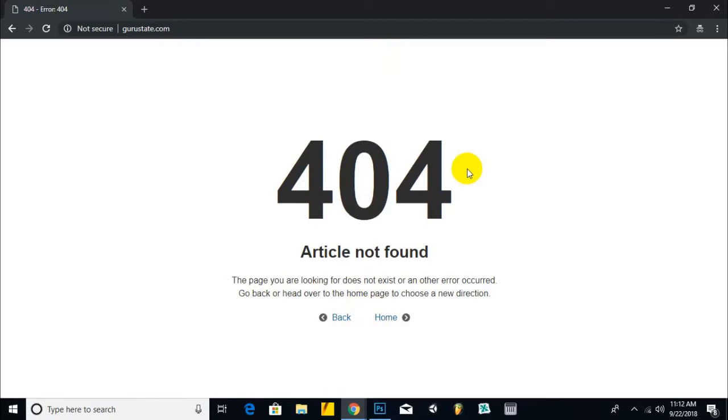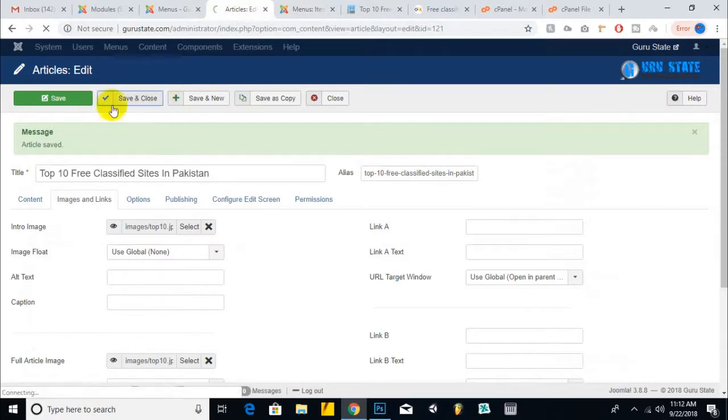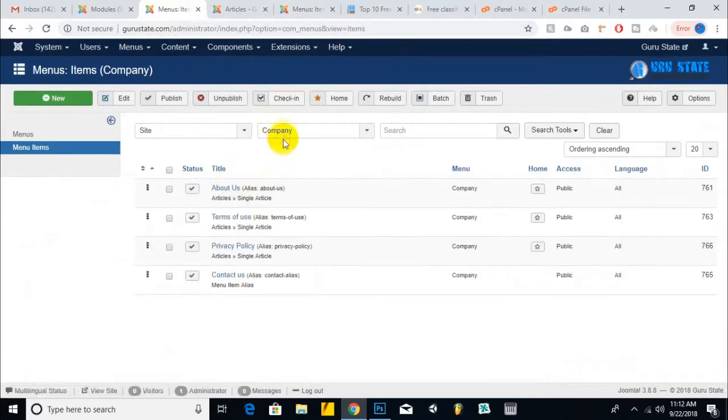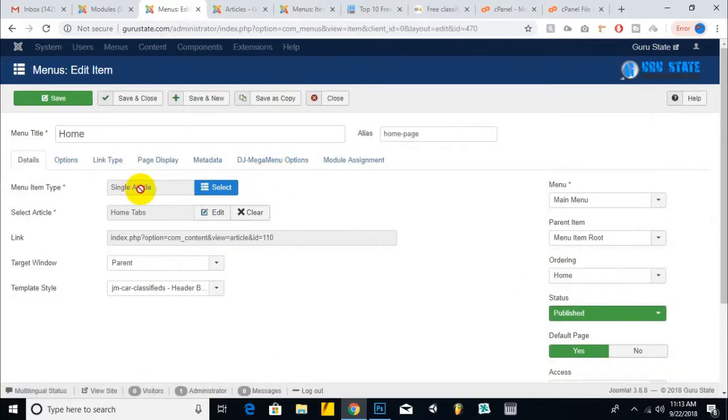Yeah, because the home menu has some article which we have deleted. That's why we are facing this problem. Go to main menu, go to home. Here in single articles we can, oh my goodness, there was the home tabs article.